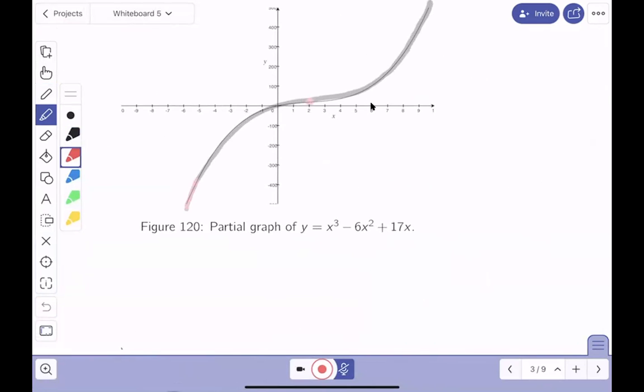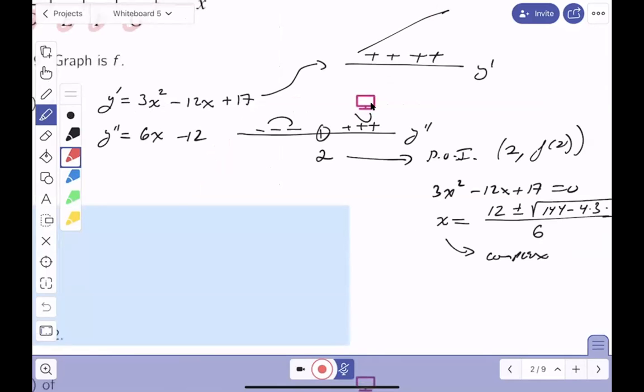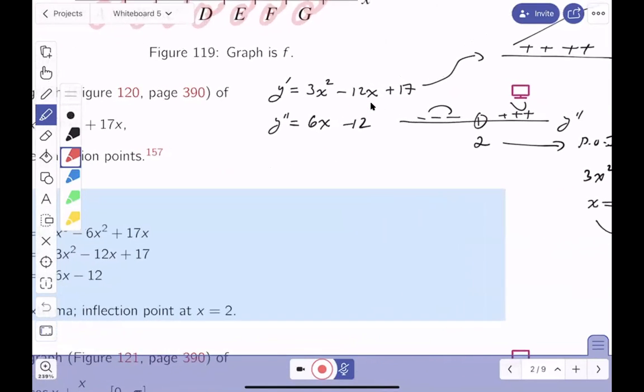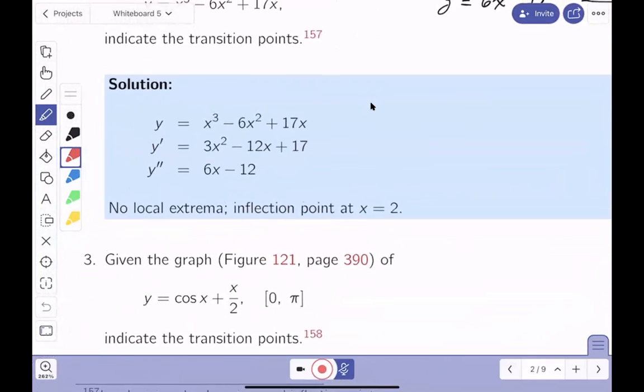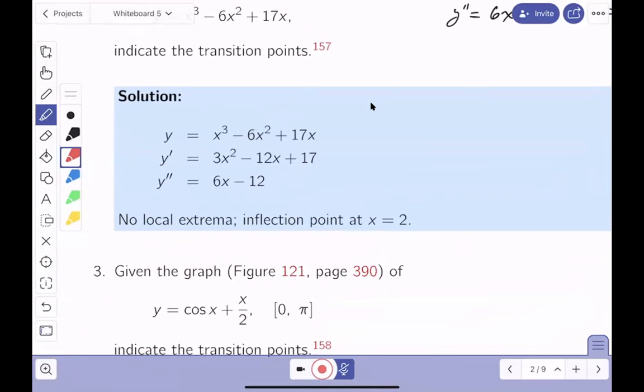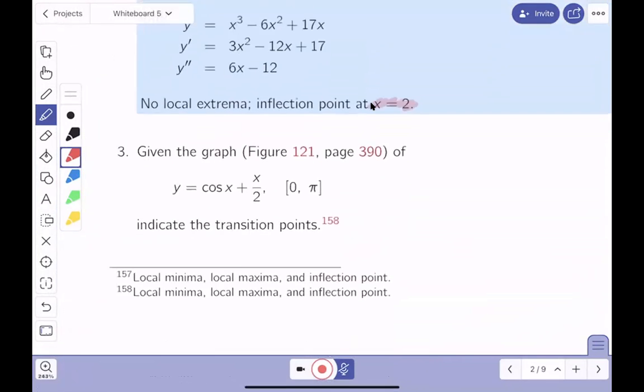And what I say, concave down to concave up. That seems to be reasonable. Let's go back. I'm sure you remember me talking about that. And let's put the answer down then. There's only one point to put down, and it's a point of inflection. And what's the point of inflection? It occurs at 2. All right, the work is down over here. No local extreme, by the way, just an inflection point.